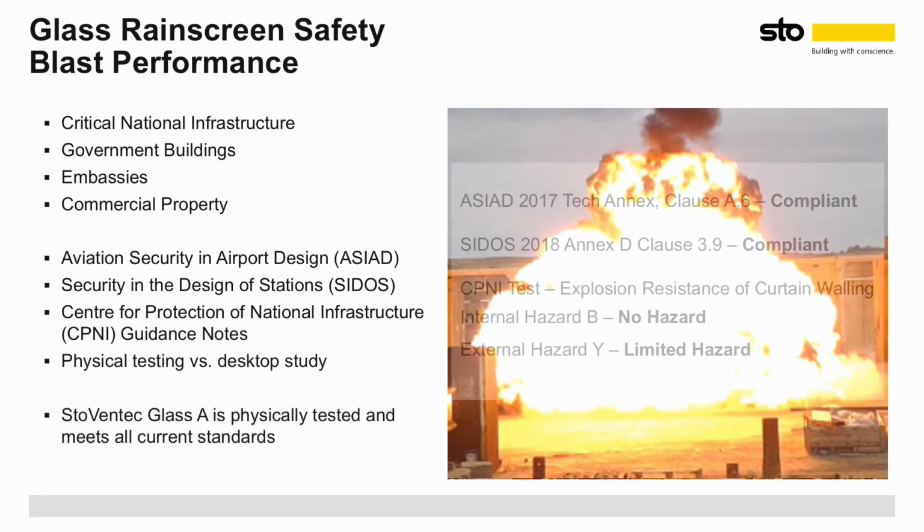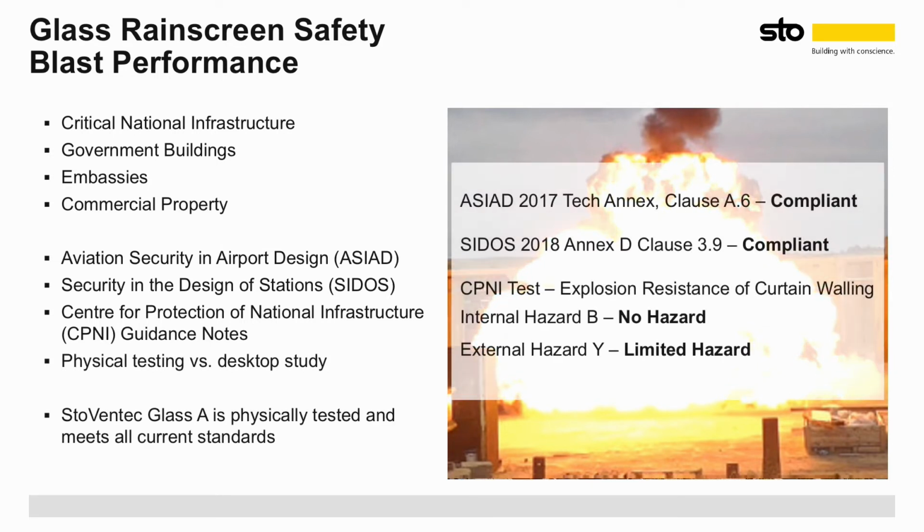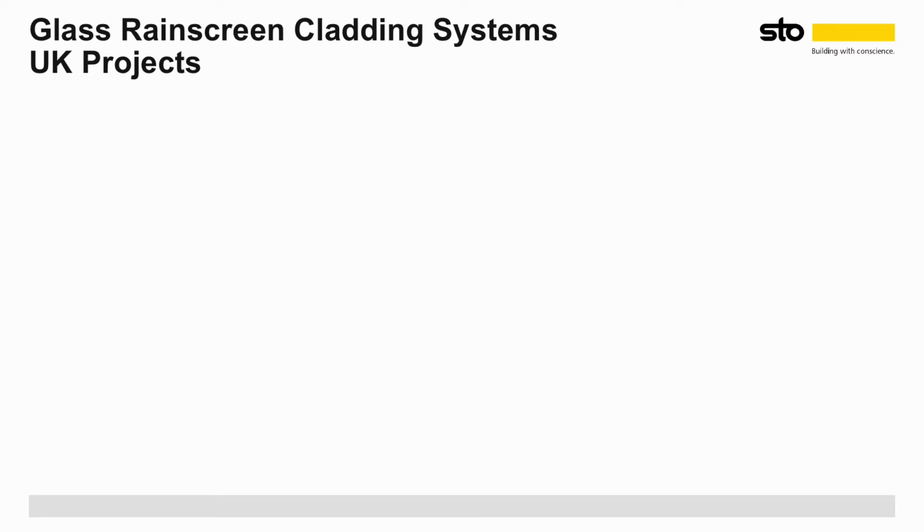Strict guidelines are mandatory and should be followed in the design and material specification processes. In terms of glass cladding, the guidelines cover many different subjects, such as the structural integrity of the overall system, the strength of individual system components, and their behavior in an explosion scenario, especially their ability to minimize any risk from flying debris. Here's a selection of reference projects.